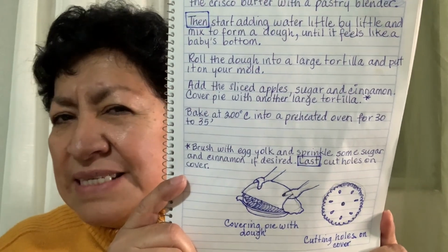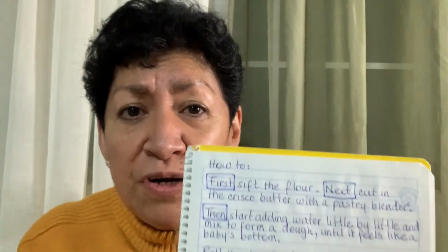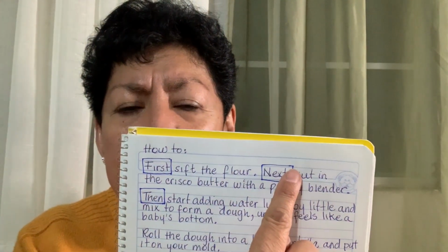Now you see, this is really very, very simple. And I hope you got the idea. The idea that I have is that you understand how to write giving instructions, okay? You start by saying first, second, third. That is when you have many steps. But if you have only 2 steps, you can say first and then next, okay? Like I did. First and then next.